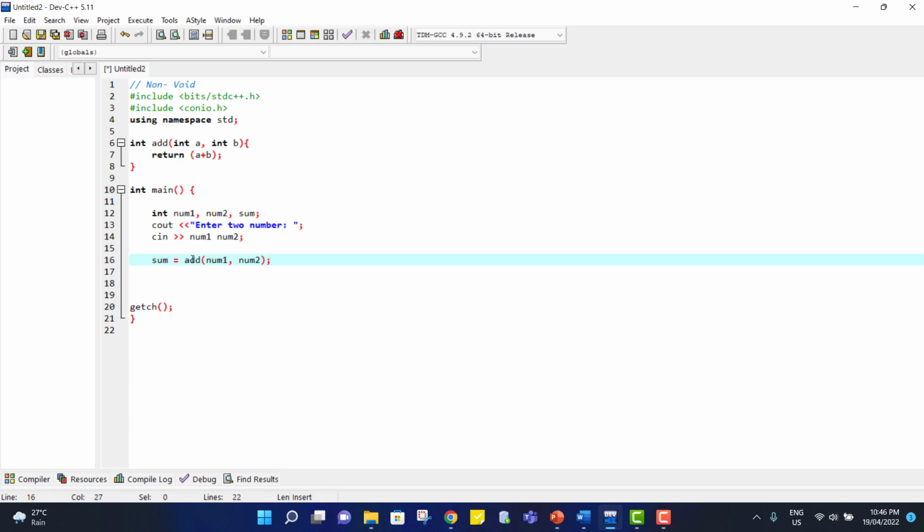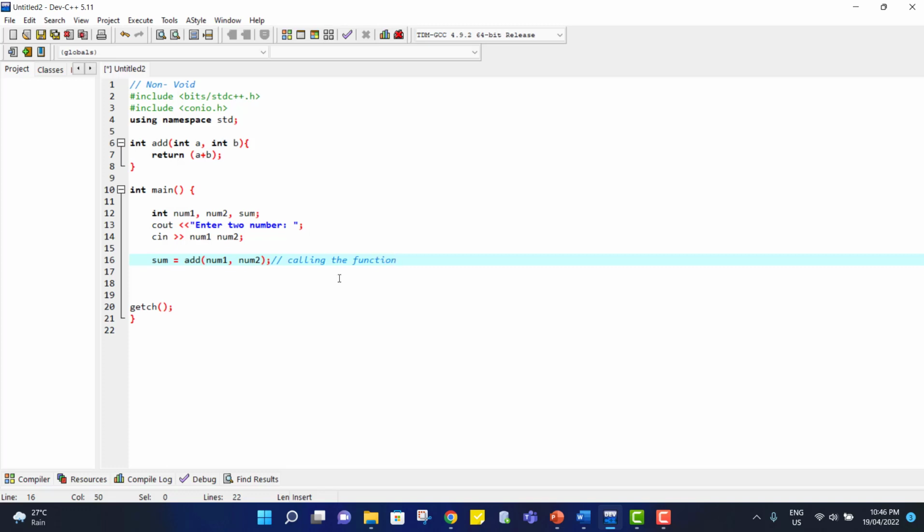So what have we done here? We want to add two numbers and see their sum. Here we call the function and pass the variables. This is actually calling the function.